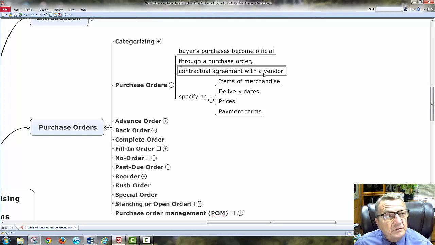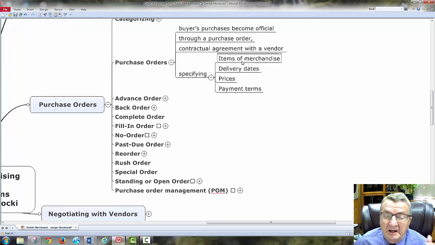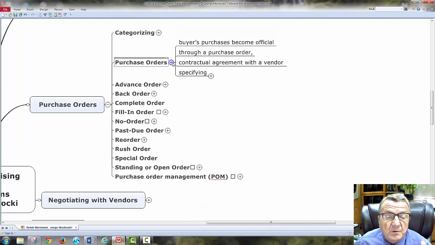And a lot of times I could do a purchase order, or if you're a business, you'll give them a PO, a purchase order number, and that's just like a contract. That's just like giving them a check. Yes, we approved it, and we'll send it, and I'll bill it. If you have the relationship with their billing department, because you're already established, you've got the credit line and all that, they're not going to rip you off, and you know you're going to be a frequent buyer. Okay, and it's something similar you may do with even some of your customers. Okay, specifying the items that are going to be purchased, it tells me the delivery dates, the prices, you can't change them, and the payment terms. That's all on my purchase order.